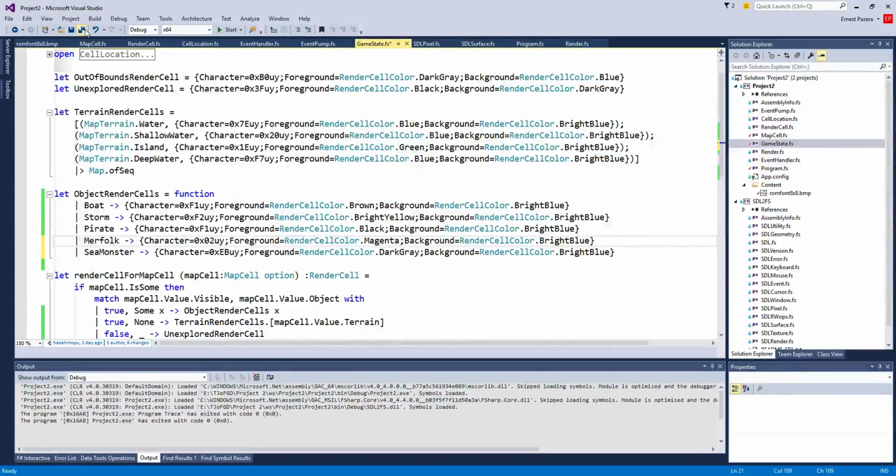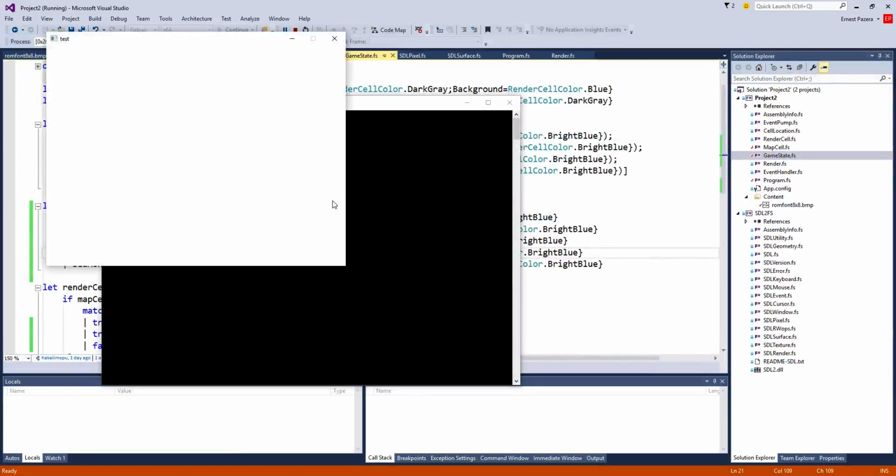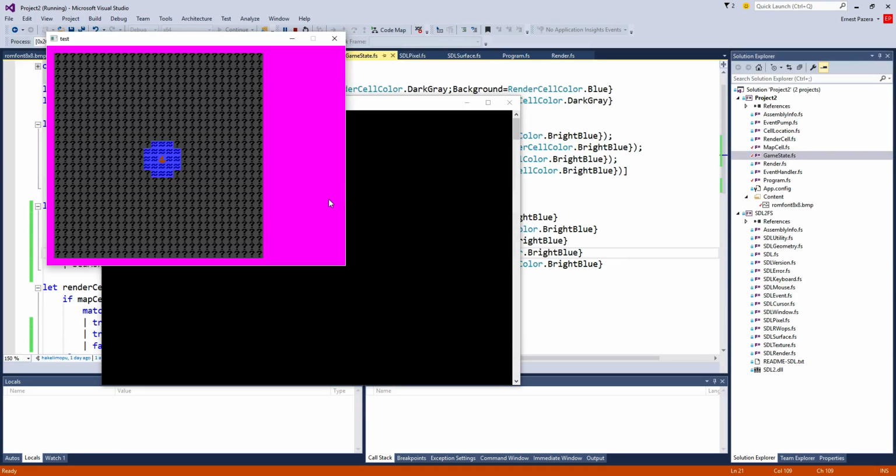So now we're going to have some stuff we can run into. Look, it's a friendly merfolk. I think they should be friendly.